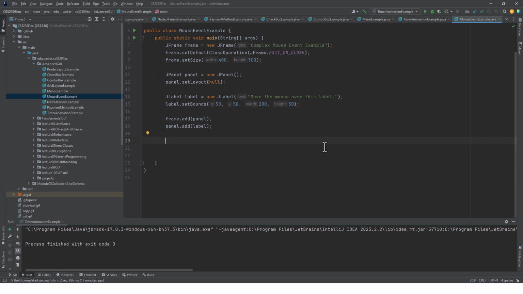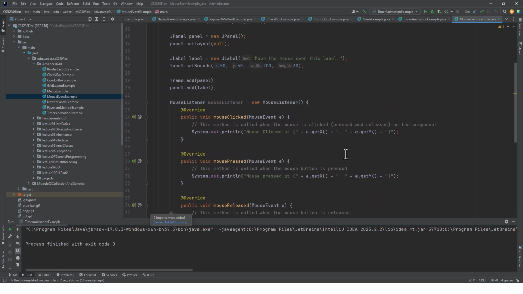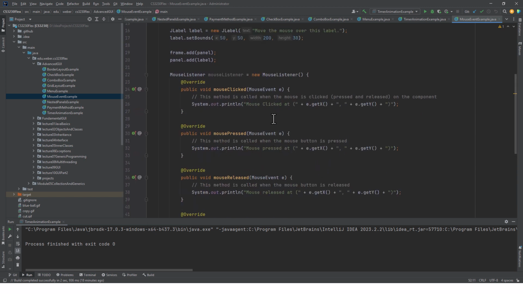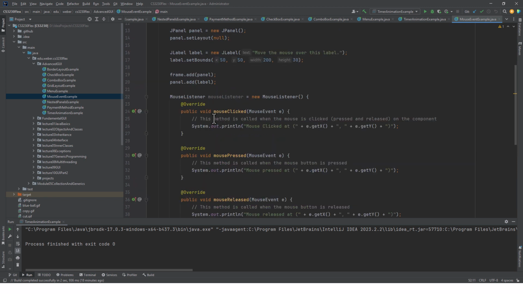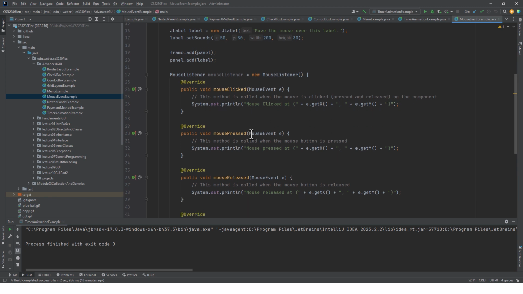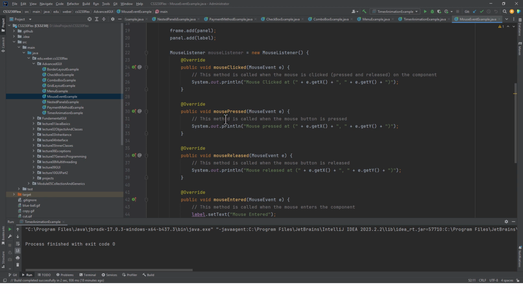Next, we're going to create a custom MouseListener and a MouseMotionListener to handle different mouse events. For example, mouseClicked. This method is called when the mouse is clicked, pressed, and released on the component. mousePressed, so this method is called when the mouse button is pressed.